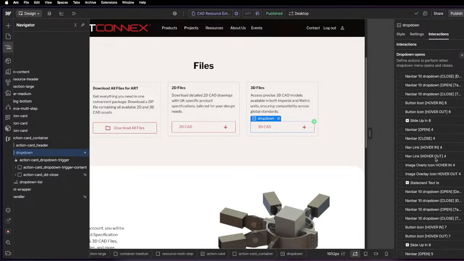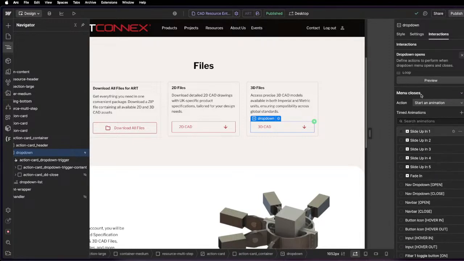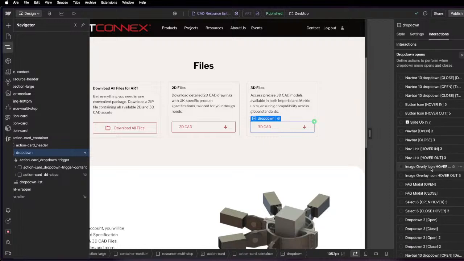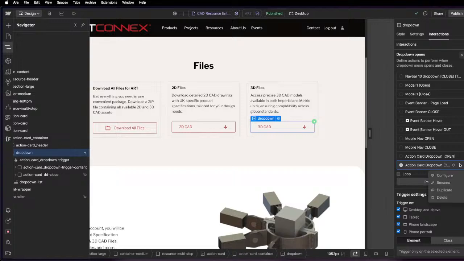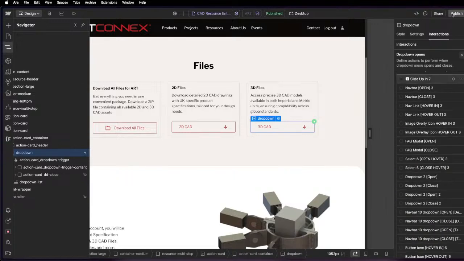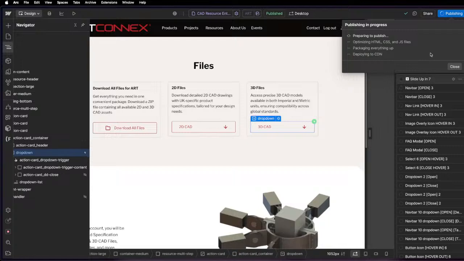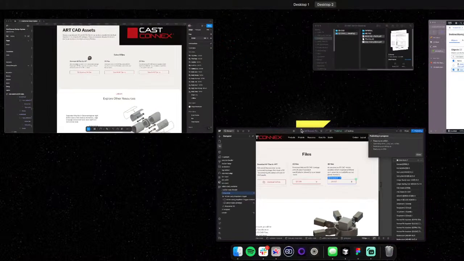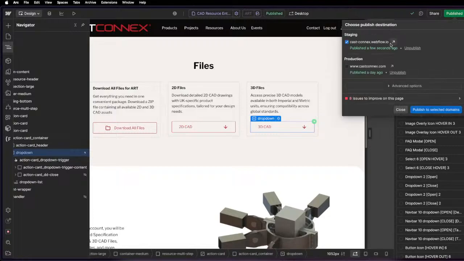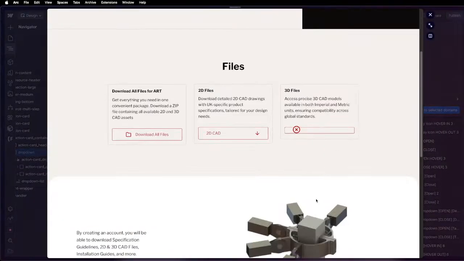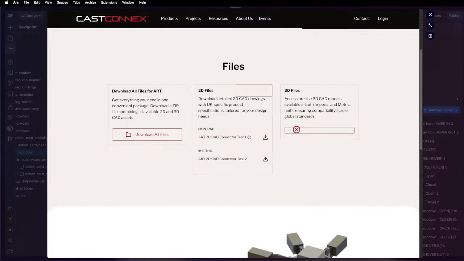Oh my god. Wait. Menu closes. Let me delete this for a second. I think that's the culprit. It's like on load, it's doing that for some reason.